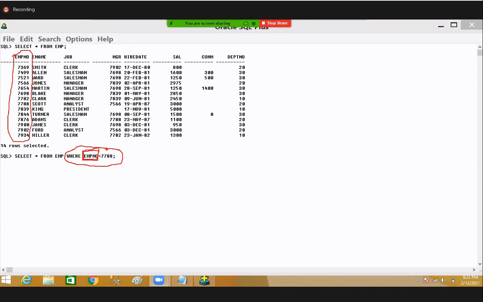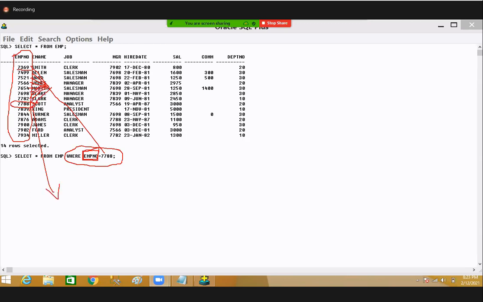So 7788 is compared each time. 7369 compared, 7499 compared, 7521 condition false, 7566 false, 7654 false, 7698 false, 7782 false, 7788, so the condition is true. The true condition data is retrieved to the user.